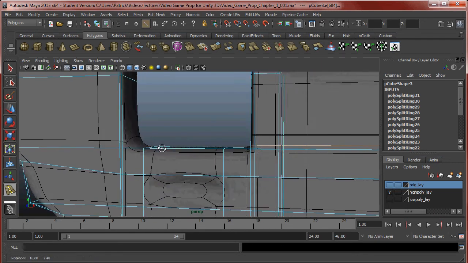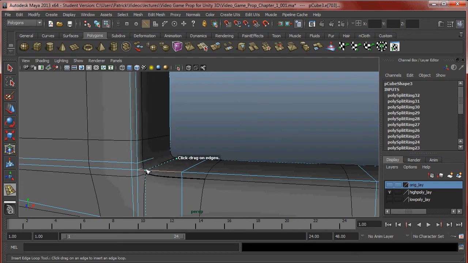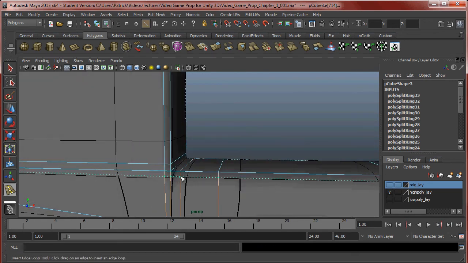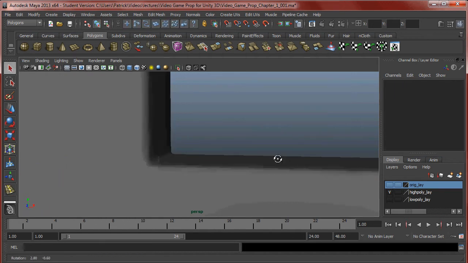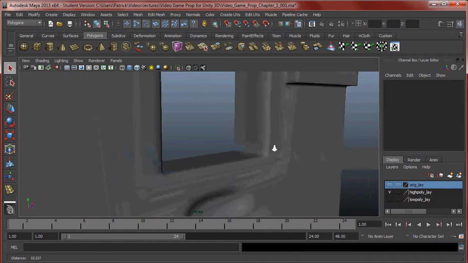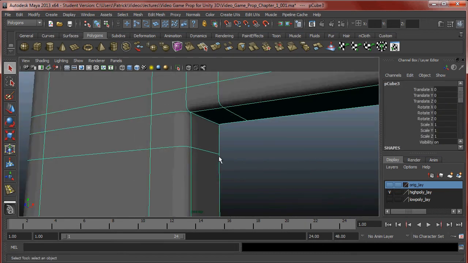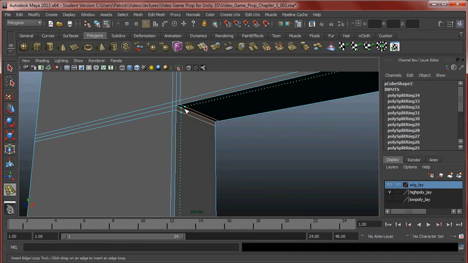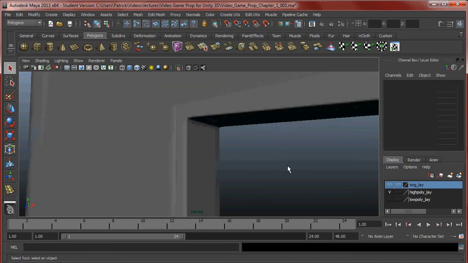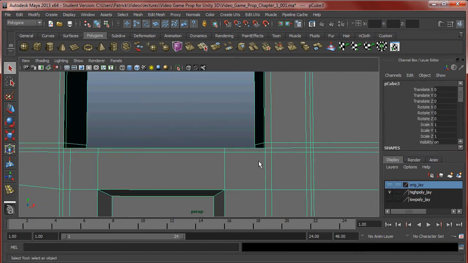So you can kind of see, I'm in sub D mode. Look what happens when we add a support edge loop right at this corner here. It really ties down that shape really well. So what was once kind of flat and meh is now nice and beveled. And I'm going to make this even more sharp by adding a support edge loop on the inside right here. Well, look what happens when we do that now. That really sets off the edges of my wall here. Alright.